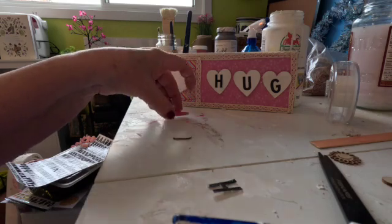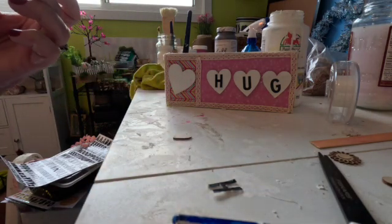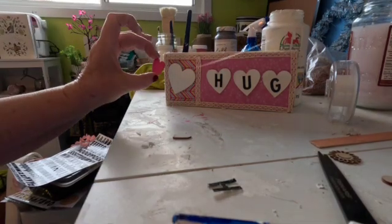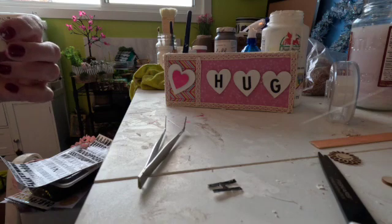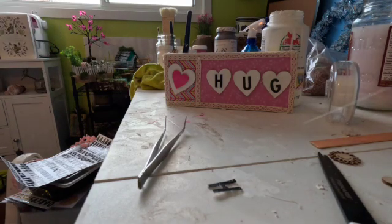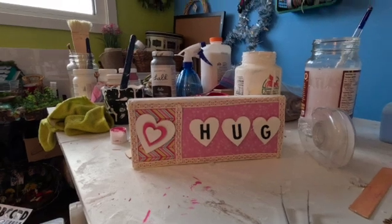Now I'm going to put the other hearts on. I'm going to put the little pink one on first, and then I'm going to put the little white one on. And there's our little sign saying hug for Valentine's Day.